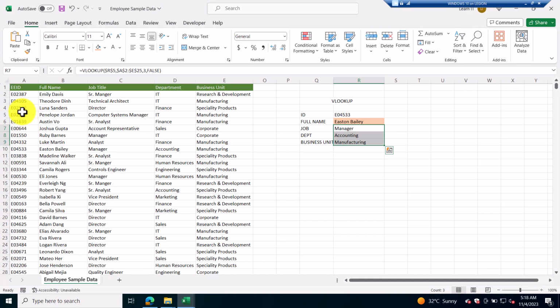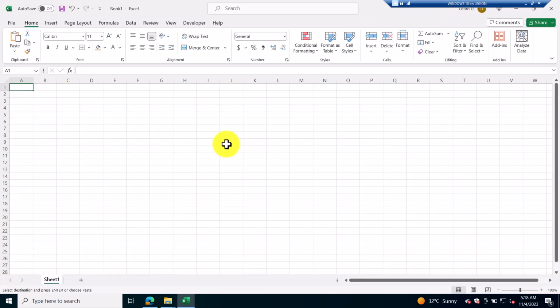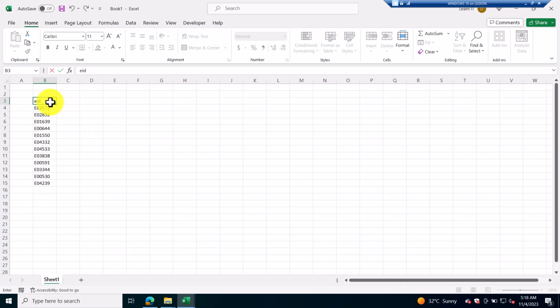Now let me copy some data from here. We assume that one of my colleagues gave me this information, saying that these are the IDs of employees. Could you please give me the names of the employees in here?